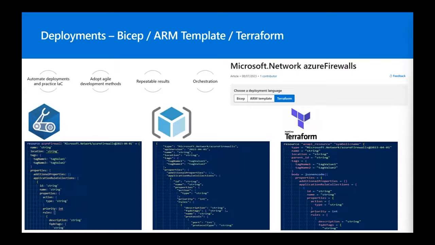We can use different flavors of infra as code for Azure Firewall management. There are first-party management tools like Bicep, ARM templates, Azure CLI, and Azure PowerShell. But if you have a multi-cloud stance and want to use a single provider to manage resources across clouds, then we recommend using Terraform for this level of management. Here on the screenshot, we have some examples of using Bicep, ARM templates, and Terraform. But David will also drive and show these in our demo. David will take over right now and give the demonstration of managing Azure Firewall.